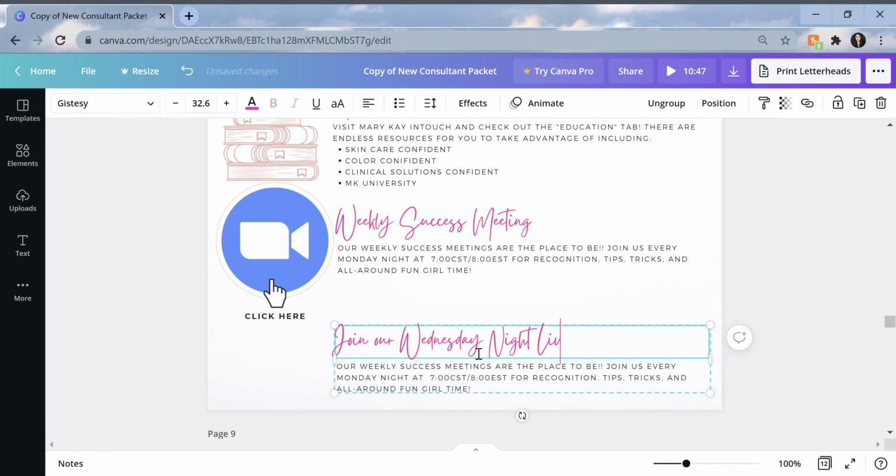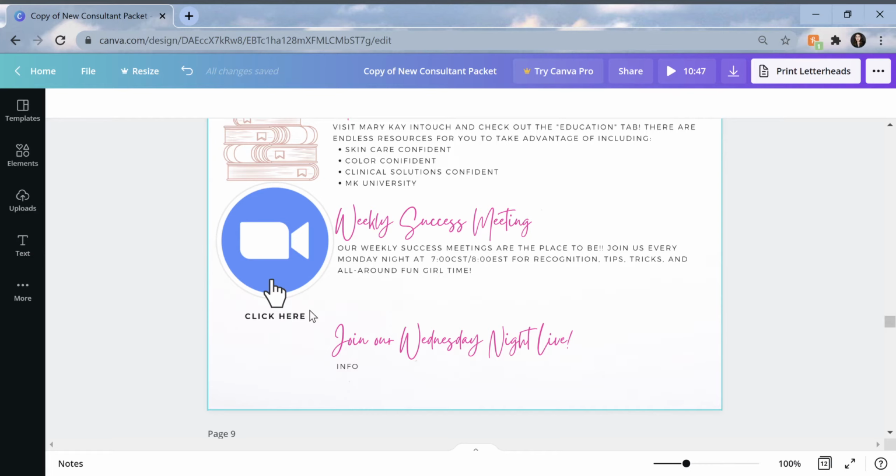And then you could put the text and info here. And then if you wanted another click through, here's how you could use something that is already in Canva or already in this document. Of course, you could upload a little Facebook picture or whatever, but what I would do if I were you is come up here, grab this guy, press Control C to copy, and then come down here, press Control V, and then you can use that same link so you don't have to do it again.